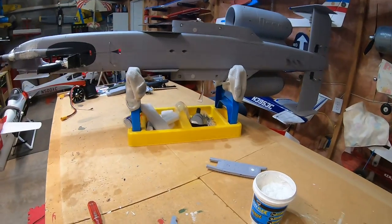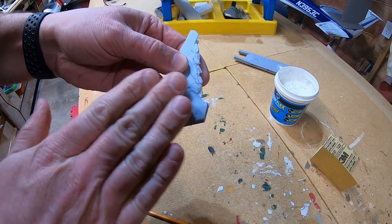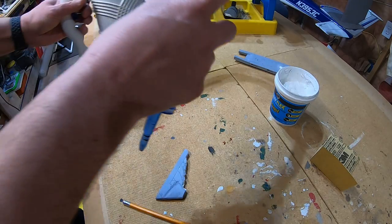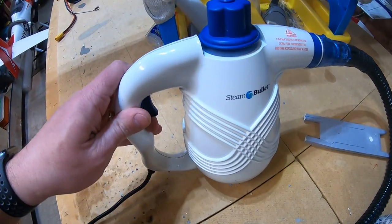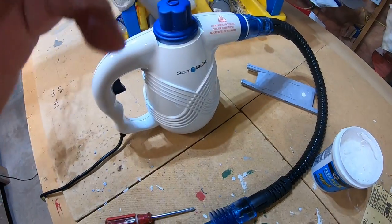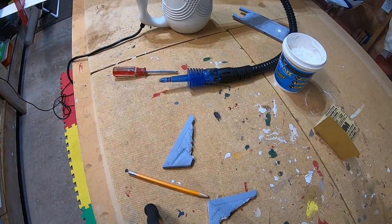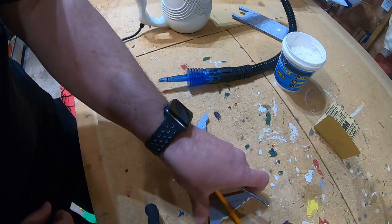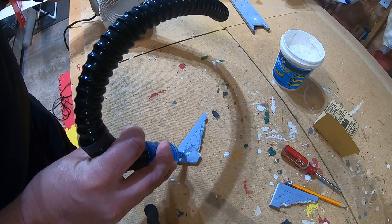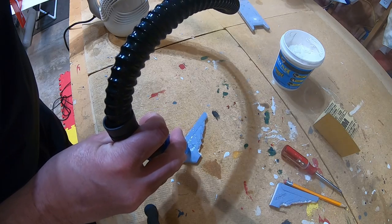So here comes the top secret — you ready? I'm going to show you a household item that maybe you already have. Thanks to my wife, I found out she has a household steamer used for cleaning, and it has a very precise little nozzle on it. You fill it up with water, give it 15 to 20 minutes to heat up and start boiling, and I'm going to pan down so you can see this. Just like I did on the nose in several other places, you can pinpoint exactly where you want to heal the foam. Get the steam rolling right in that area.